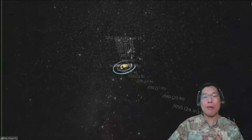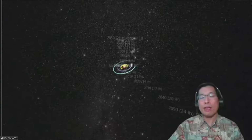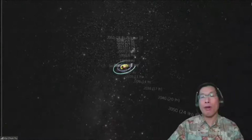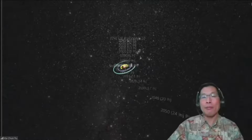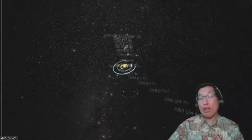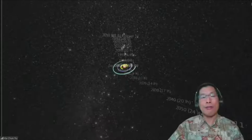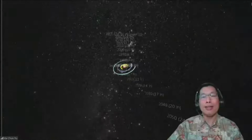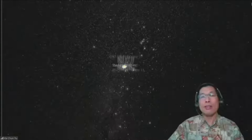They're not going to stop in the year 2050, but 2050 is roughly about 70 years after they were launched. So basically, some of our fastest spacecraft ever launched by humans, after about a human lifetime, after about 70 years, will have only gone about 24 light hours or 1 light day. And that's still extremely small compared to how big the universe is.